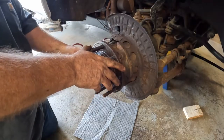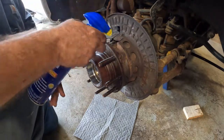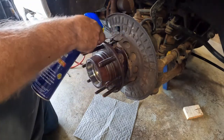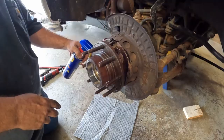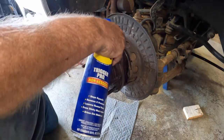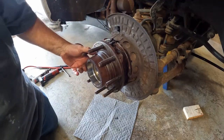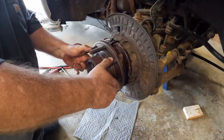Now I've got all the bolts off the back of this hub. Time to get this hub off of here. It's probably going to be fun. Those things weld themselves in. It is a Texas truck, so maybe it's not going to be too horrible.